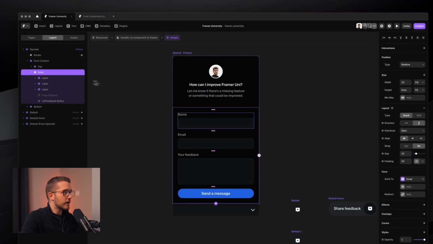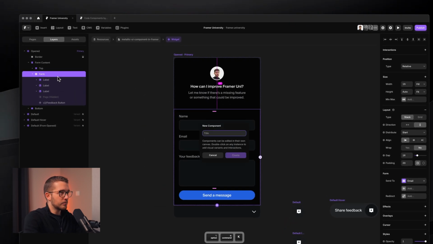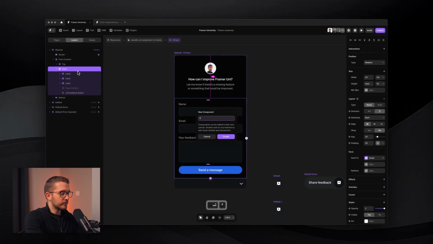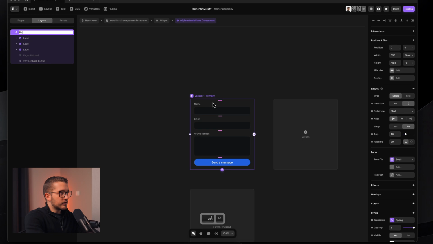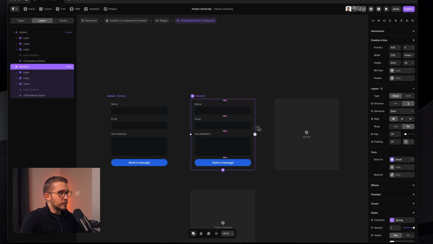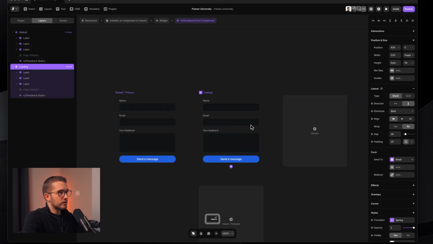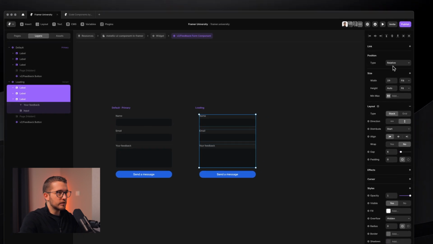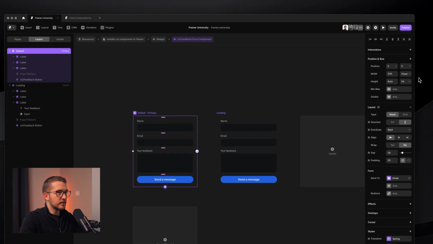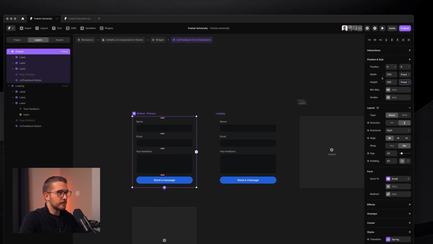Cool. So now I can turn this form into a component. I'm gonna name this feedback form component V2. And so here we can have the default variant, and then we can have a loading variant and then a success. But here on the loading, we just set all of these. So first of all, let's set the height to fixed.